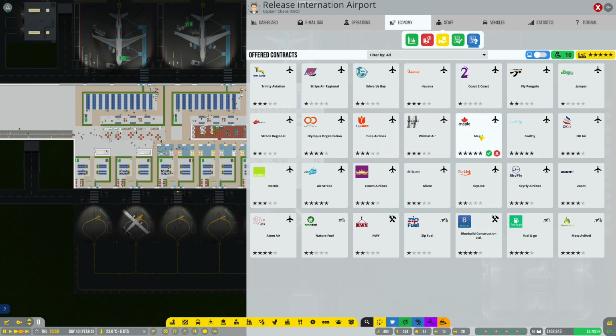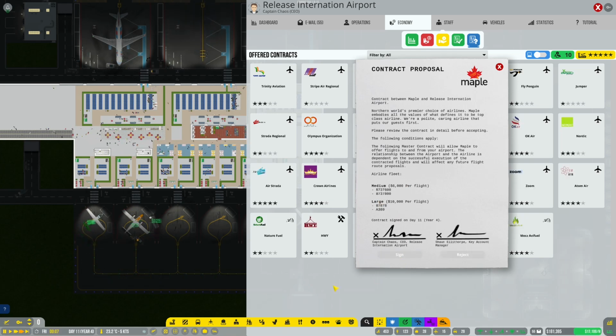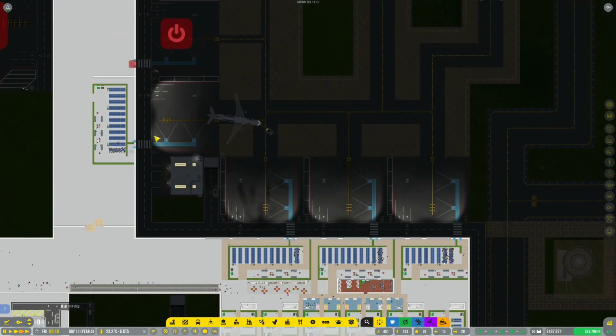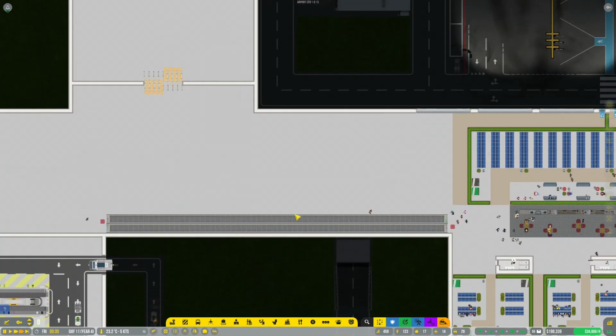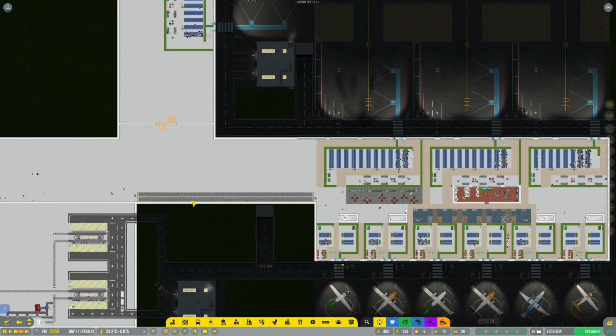So what I was thinking, maybe Maple, a 5-star with mediums and large, we'll sign that guy, right? And see what happens. So we've signed that one and we'll see. Maybe that'll give us a few more international flights coming in. This guy needs a little bit of maintenance. Actually, it's a pathing thing, not a maintenance thing. There we go. Looking good.